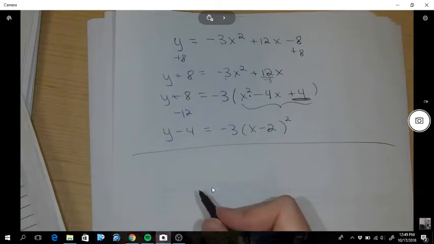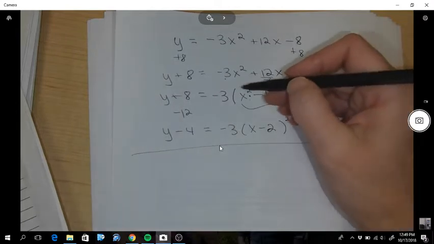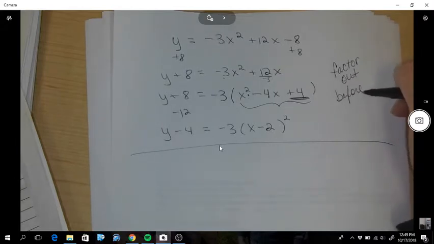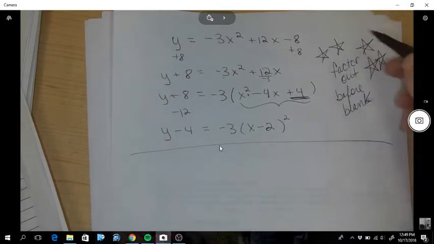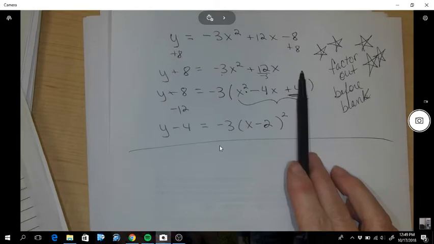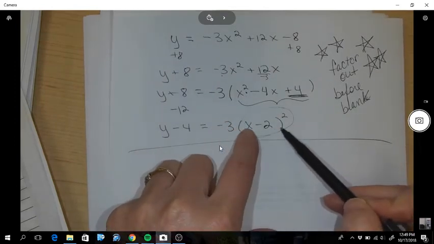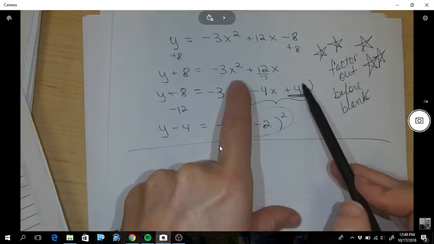Alright, why don't I just do one more really quickly, or you got the hang of it? Okay, I'm going to leave it. Remember that in step 2, you have to factor out before the blank. This is so important. Okay, that's where I see the most mistakes. They try to put a 36 here. Okay, that's going to end up wrong. You've got to make sure, because think about order of operations. You're doing this foiled and then timesing it, right? So you need to do it in a certain order.